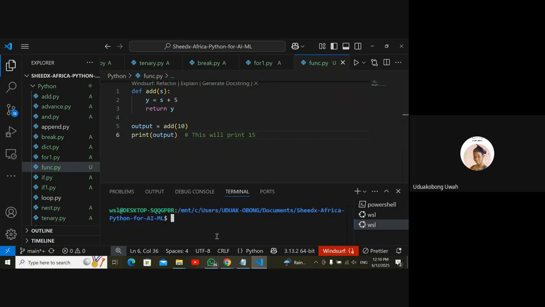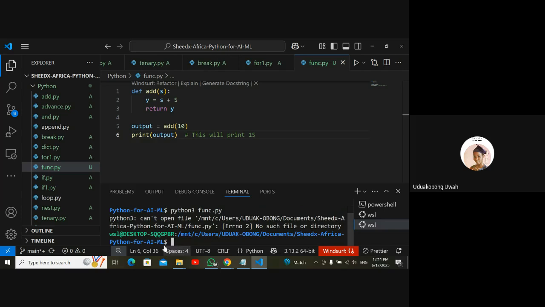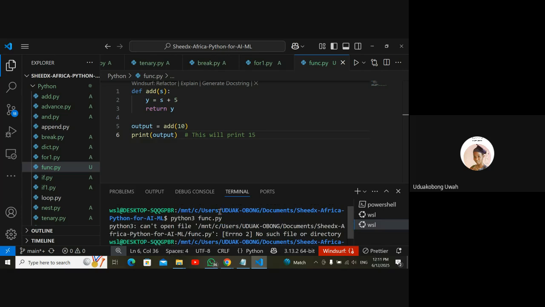If I save that and call python3 form.py, what's the file name? Form, right? Form.py. Oh yeah, I'm not in the directory.